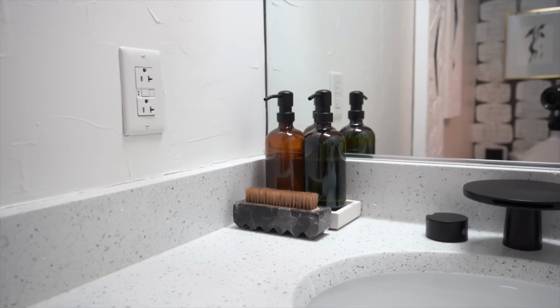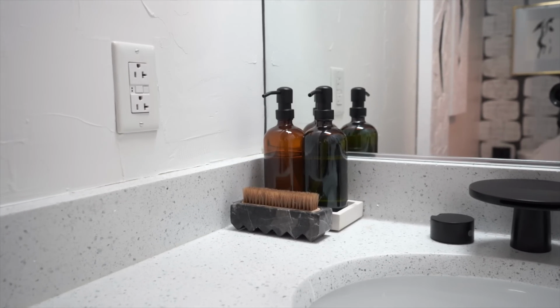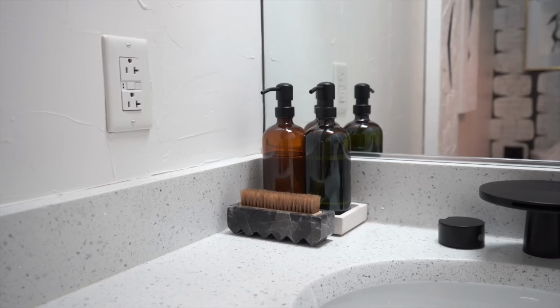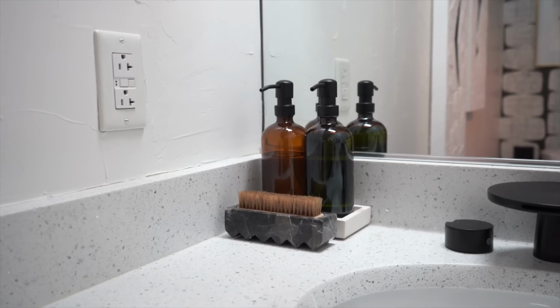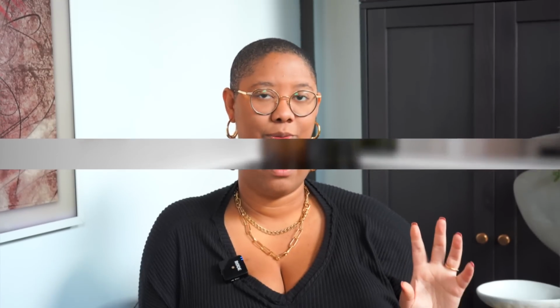That's not practical. So you need to have a soap bottle that you can easily wash and that isn't going to build up residue. So I actually prefer to use glass soap bottles because they're easier to clean and they just don't have that problem, and they just look a lot more luxurious because the light hits them better. And since we're adding all of these light sources to the bathroom, we also want to add things to the bathroom that reflect light beautifully. So we do want glass bottles if we can have them.